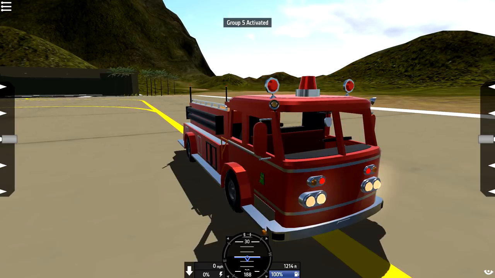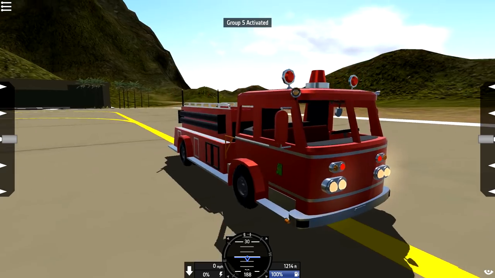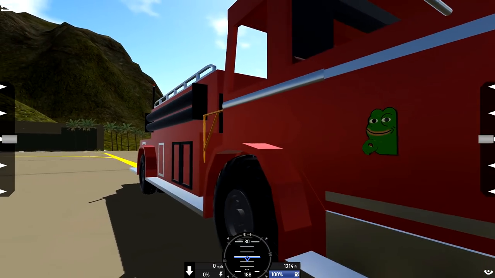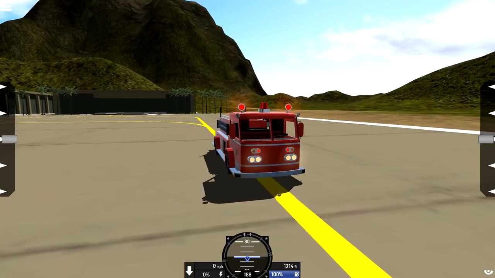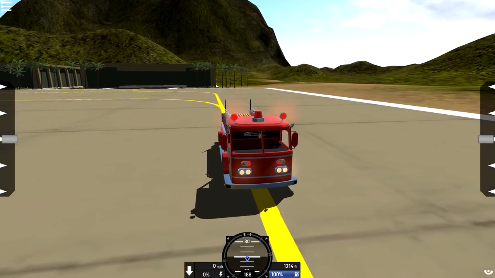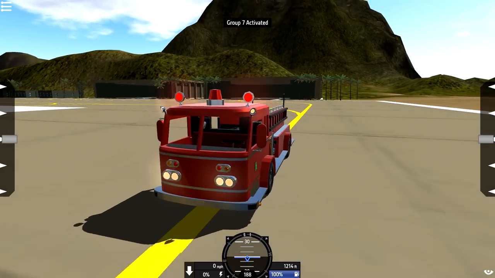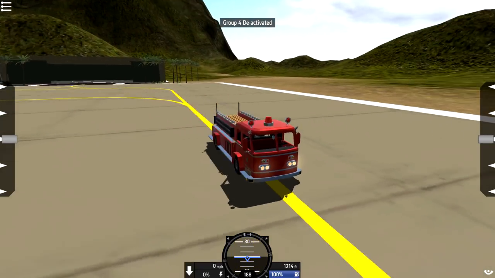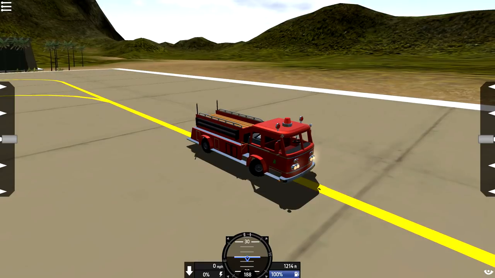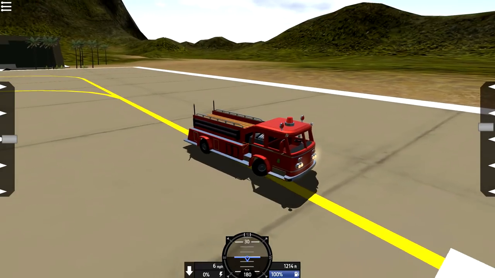Wow. Look at that. We got the Pepe on the side. Wow. Alright, cool. That's all good. 7 turns on spotlight. So 7. Where are the spotlights? Oh, there they are, on the side. Okay. We don't need the emergency lights right now, though. And then I believe we move with trim. There we go. We do.